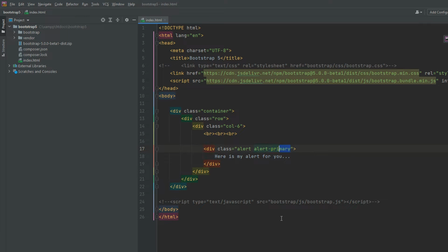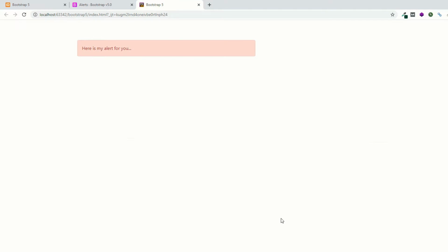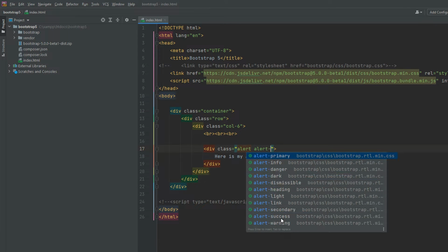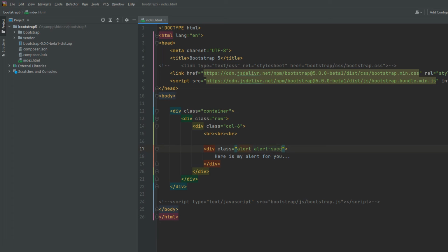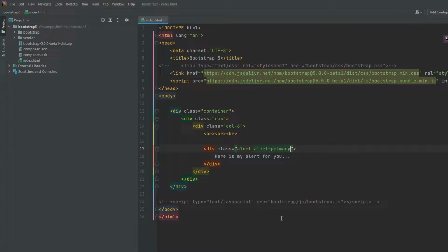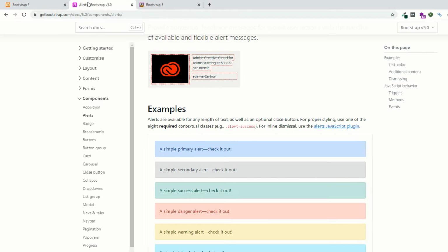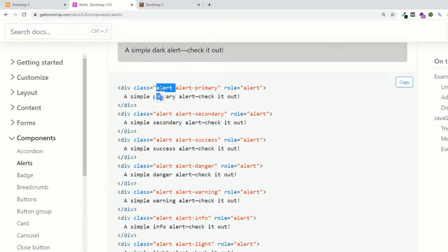If you use some other classes like info, as you can see, it's fine. If you use some other classes like danger, that means the red color. If you use success, that means green color. If you use something like primary, this is the primary color. If you open the documentation, as you can see, these are the built-in classes.